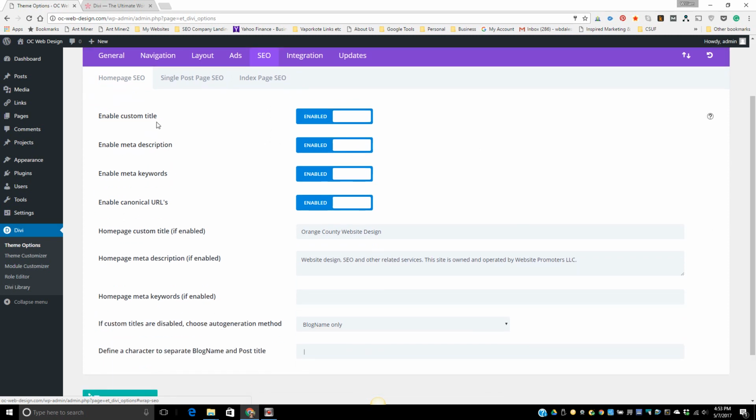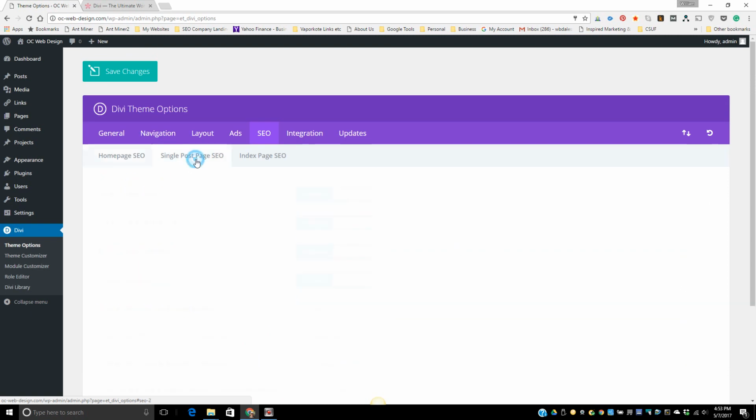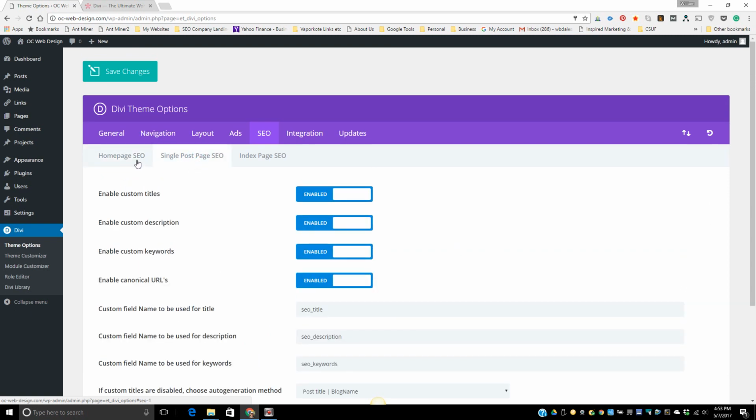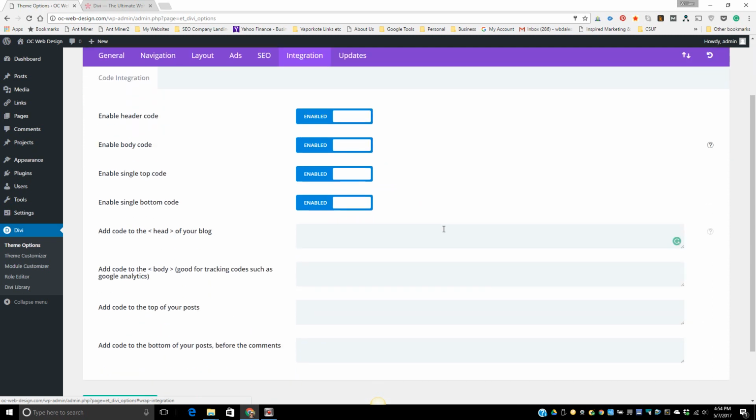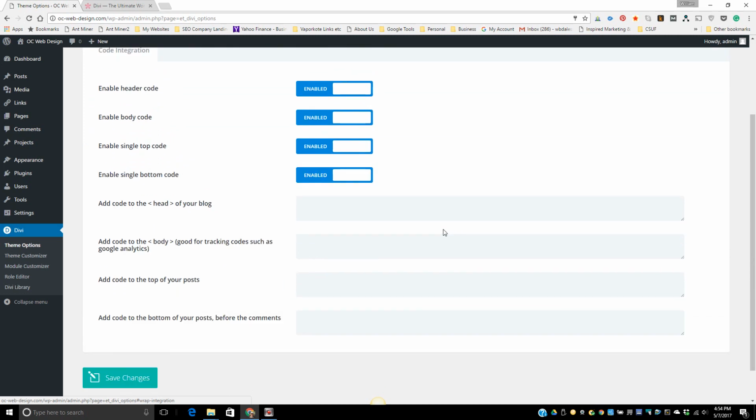If you want to use custom titles, meta descriptions, keywords, canonical URLs, you can assign many different things for the home page, single post page, index page, the same thing.